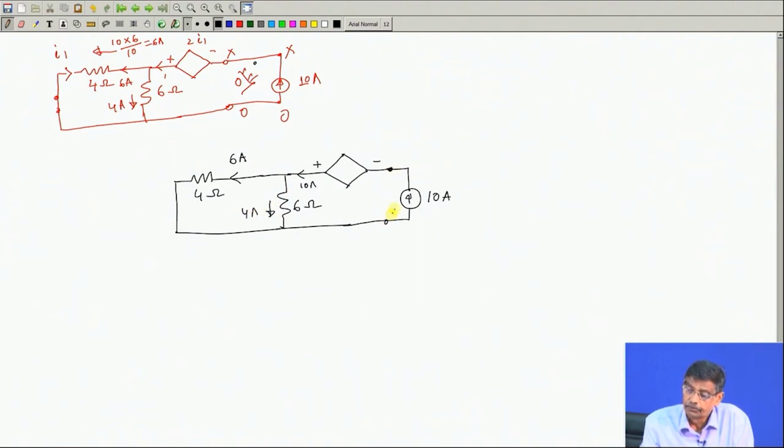I have to calculate this voltage Vxo, this point is x. Now, how to calculate this voltage? I have to start from any point, try to reach here and see the voltage drop, etc. And what is the voltage drop between these 2 points? 2 I 1 with this polarity. And what is I 1 from left to right? Left to right, I 1 is equal to minus 6 ampere, that you must take into account. Then you write here it is equal to minus 12 volt, is it not? This is the thing.